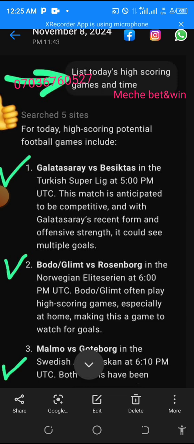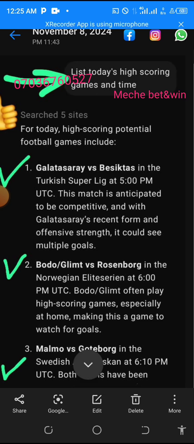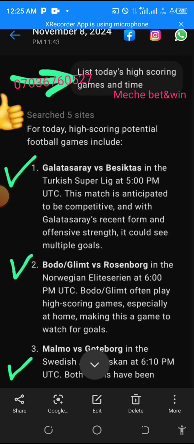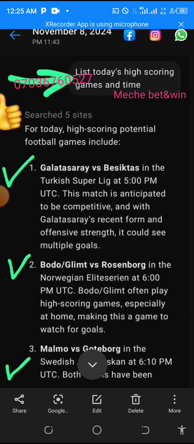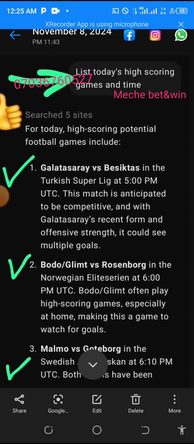Then if you bring that one, write it down or screenshot it. Then ask again, so I can get up to like 4 games or 5 games or 6 games. Then go to your favorite site that you normally use to pick your games and pick them one by one. Just pick exactly the option it shows you. Don't pick another option. Pick that particular option it shows you.